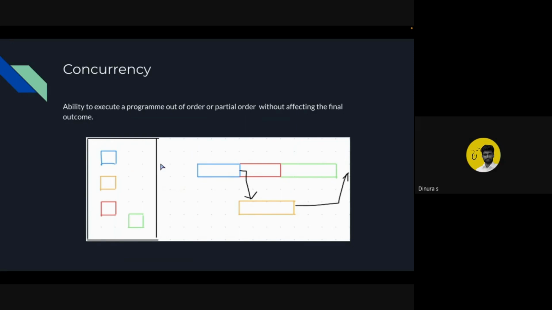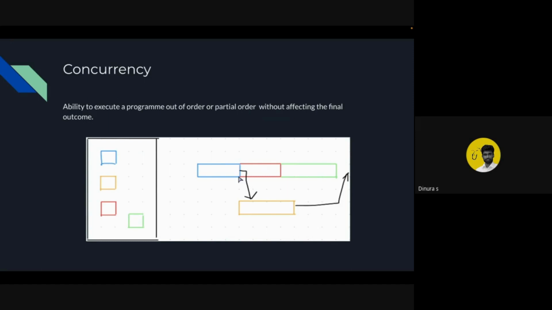So let's imagine the same RAM. I have color coded the tasks: you have a blue task, orange, red, and green task. Then let's say these tasks are now going to the CPU. So the blue one goes, the orange one goes, and the red one goes.